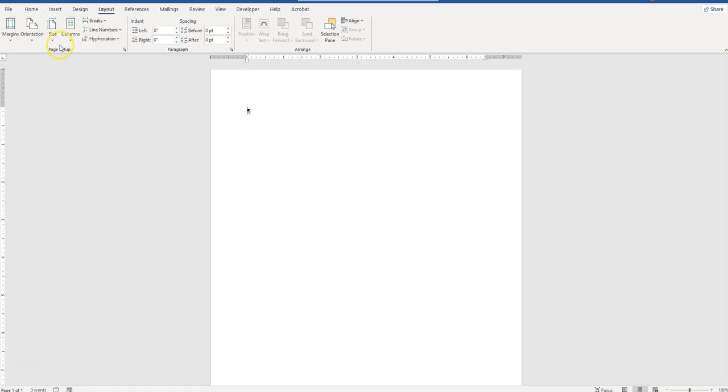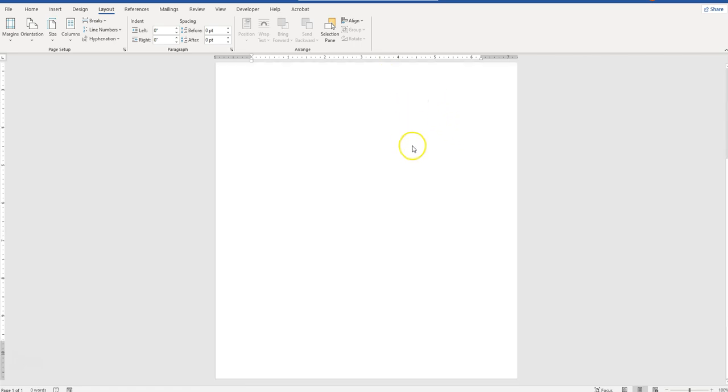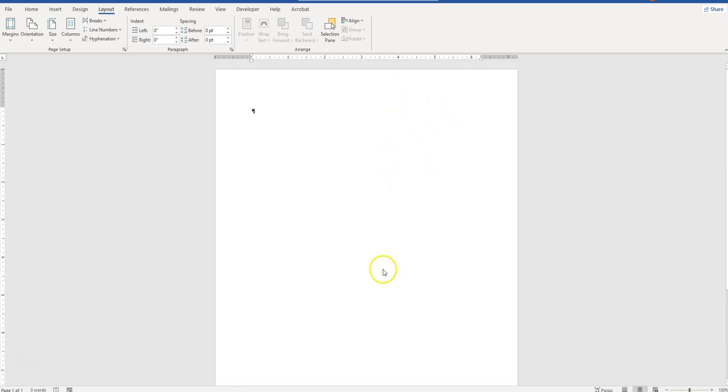The first thing that we're going to do is to adjust our paper size. So up on your Layout tab in your Page Setup group, you'll click your Size button, and then make sure that you have A4 selected. As you have learned from the reading, most foreign countries do use A4 sized paper, which is slightly shorter. So instead of 8.5 inches across, it's 8.25 inches, but it's also slightly longer. So instead of 11 inches long, for the A4 paper, it is 11.75 inches.